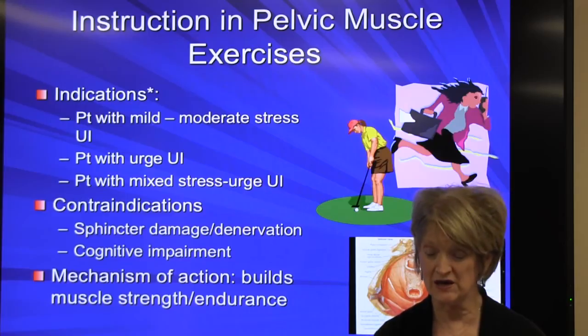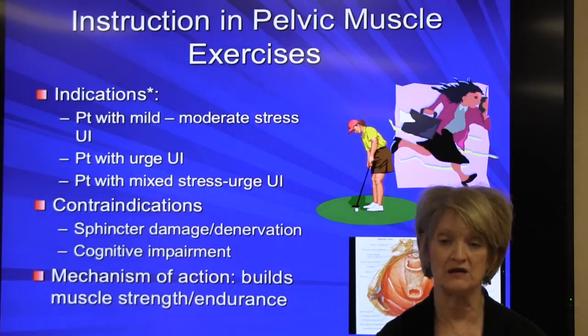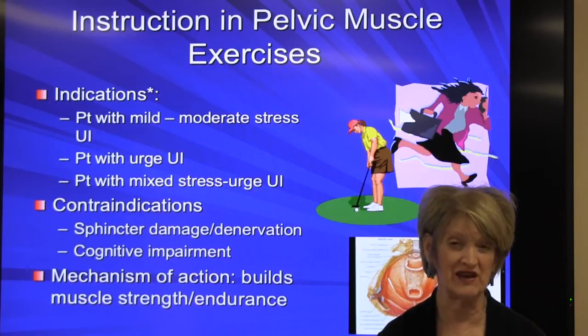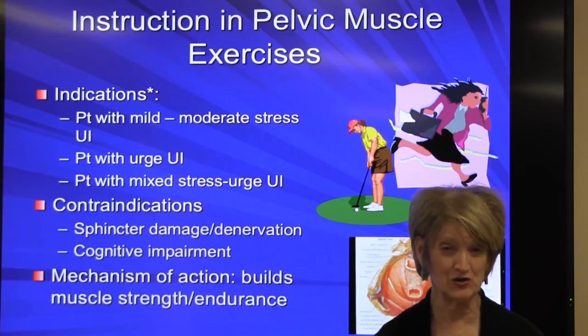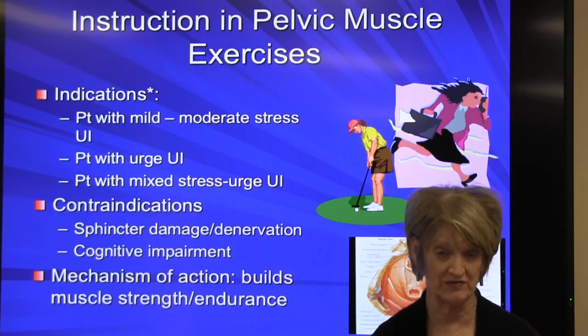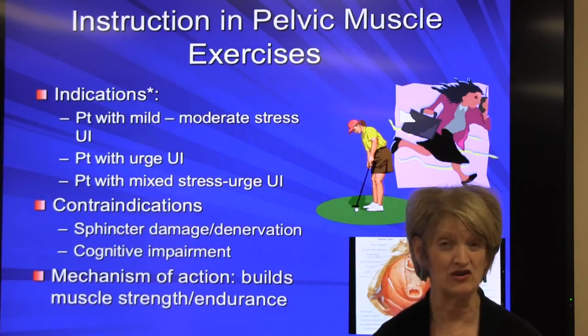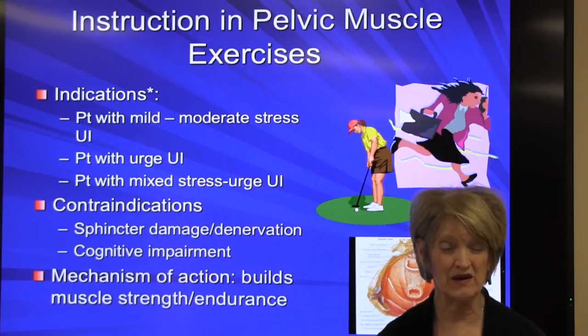My analogy is if you have weak abdominal muscles simply because it's spring and you've been laying on the couch eating snacks and watching TV all winter, you can get off the couch, get on the floor, start doing exercises and strengthen your abdominal muscles, because there's nothing wrong with them. They're just weak from disuse. But if you have a neurologic lesion, if you have a spinal cord injury, you can't exercise the muscles in your legs because the nerves controlling those muscles do not work.